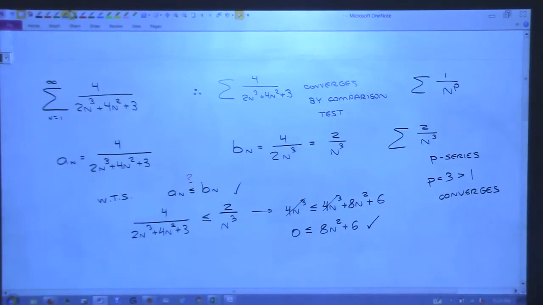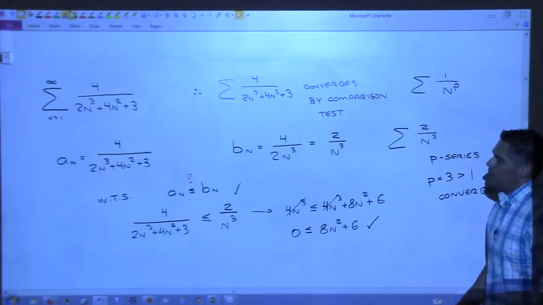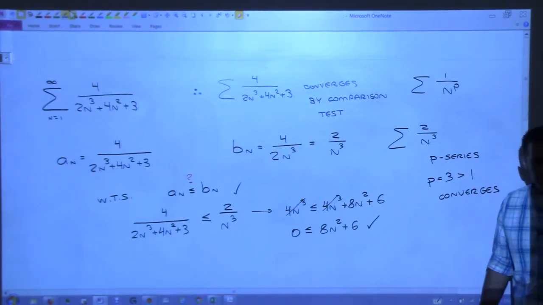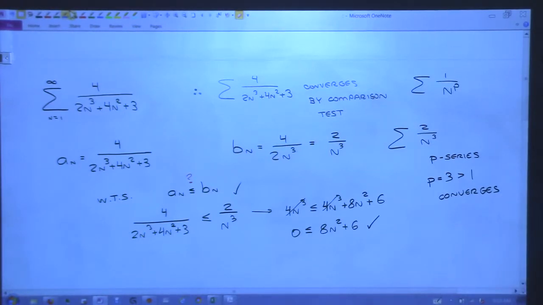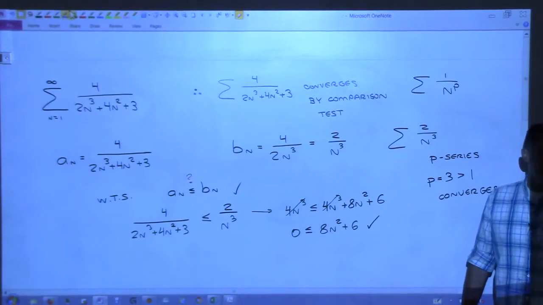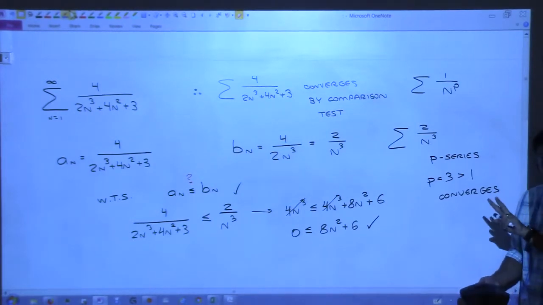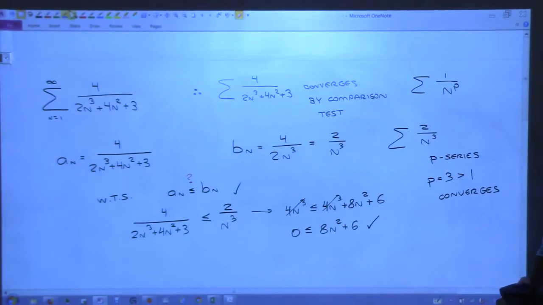All right, next problem. We wanted to find out what it converges to. Do we ever learn how? Okay, so the question is, can we find out what it converges to? In general, it's pretty difficult to figure out what a series converges to. But with the aid of computers, you can get a pretty good idea. But if you get an arbitrary series out there, to figure out what it adds up to in general is very difficult. It's almost like asking, if you just hand me a random function, can you integrate it? Same thing, chances are no, unless it was tailor-made for you to have substitution work or integration by parts. Otherwise, we rely on other methods.